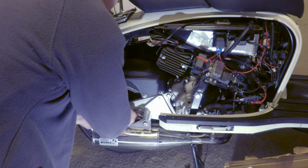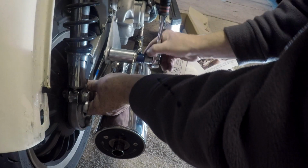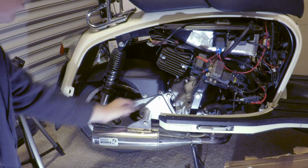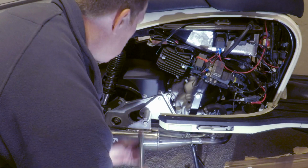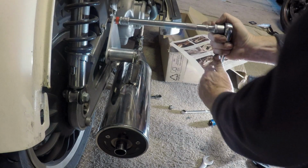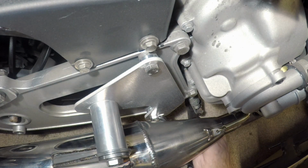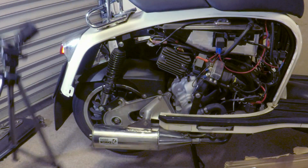Right, spanner on the back. It's actually a locking nut on there, so that's solid. Just tighten these up now. And then there's just that one, see that one. Right, that's it. It's all done.